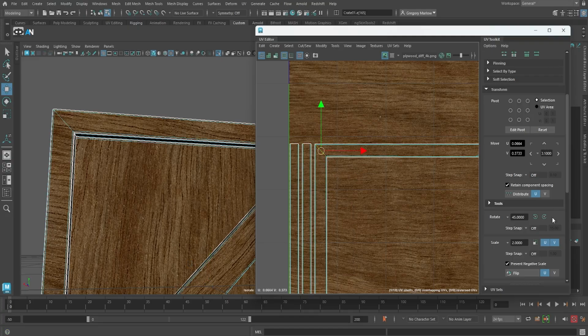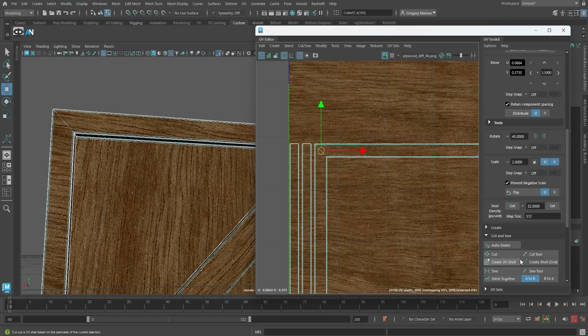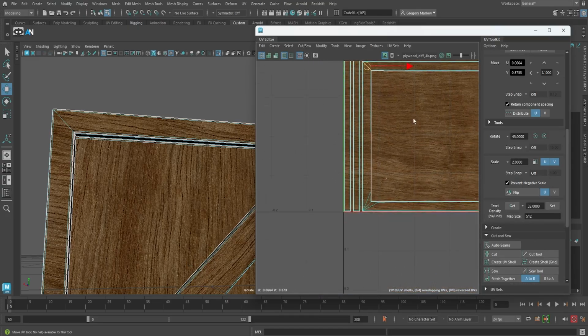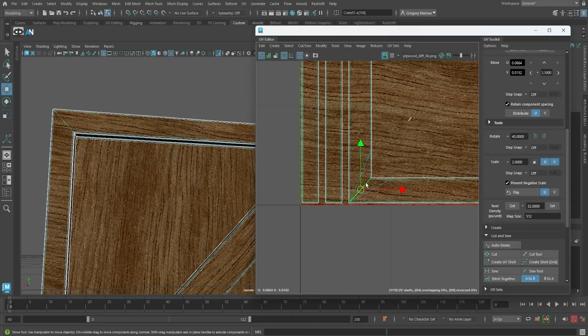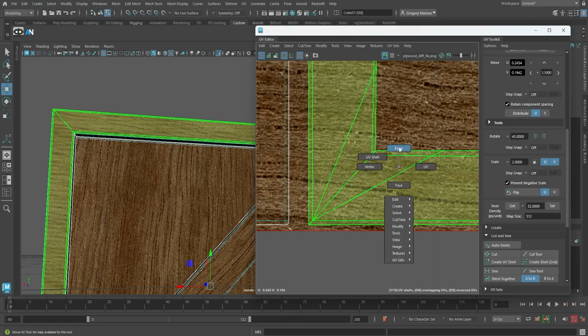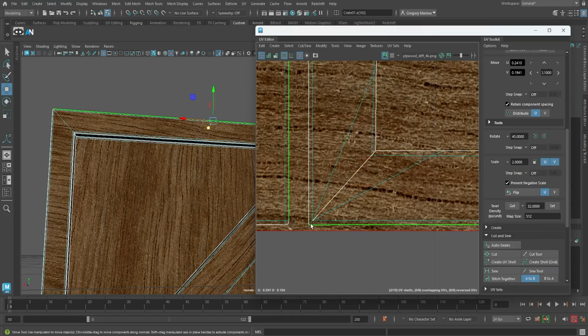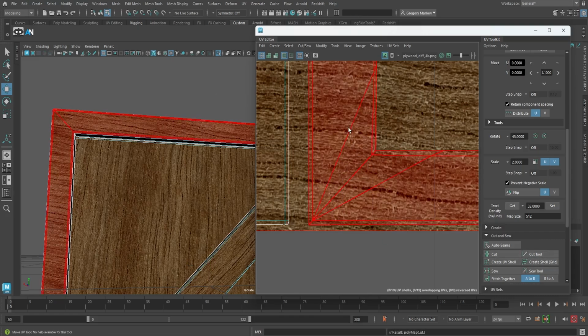So if I cut that and do that here as well, cut. I should be able to right click in here and choose UV shell. I didn't cut it all the way through, did I? Edge. I did cut that one. UV shell.